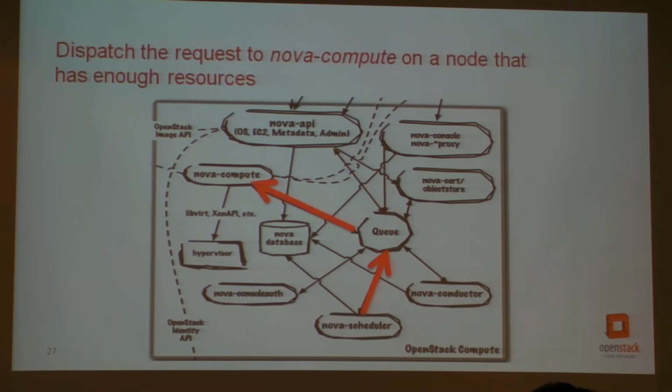Nova Scheduler will then look at its algorithms, because Nova Compute, this service over here, is what talks to the hypervisor. So you might have 100 servers or 1,000 servers where you're running hypervisors like VMware or KVM or Xen or Docker, or even bare metal stuff. Nova Compute is what handles that kind of thing. If you've got 100 servers doing that, you need to choose which one to put the virtual machine on. The Nova Scheduler does that and puts a message on the queue addressed to a particular compute node. The compute node then pulls it off the queue and starts doing things.